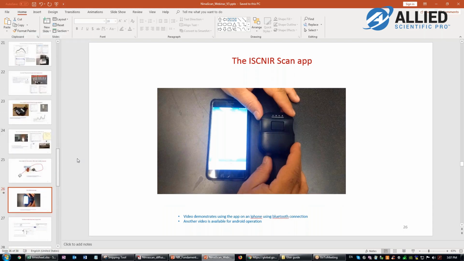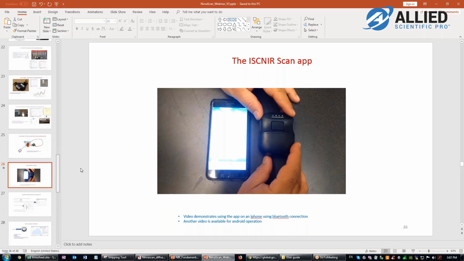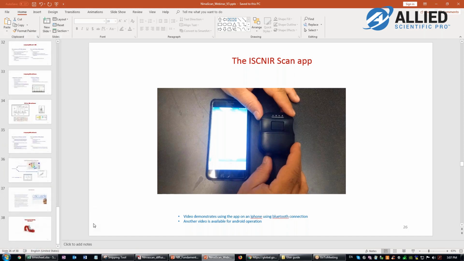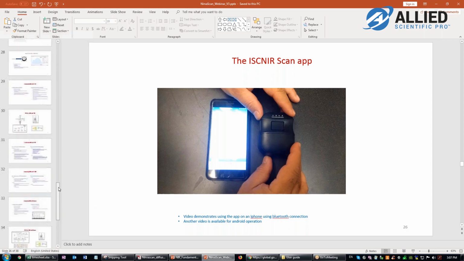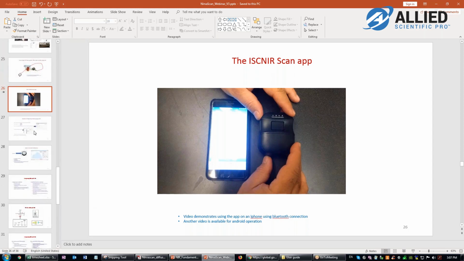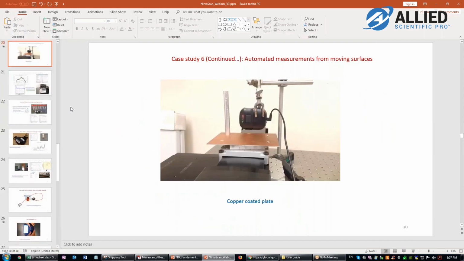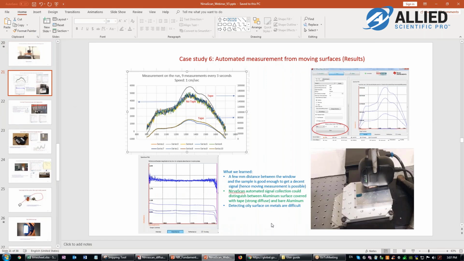If I want to do 50 scans per second, I don't know what your parameters are. Yes, you can definitely do that. Here, let me go back to the slide that shows that, the automated measurement.